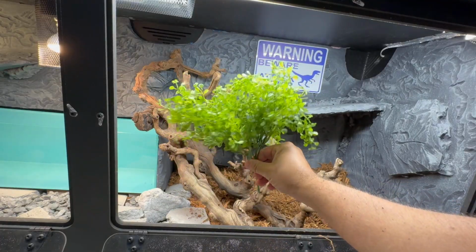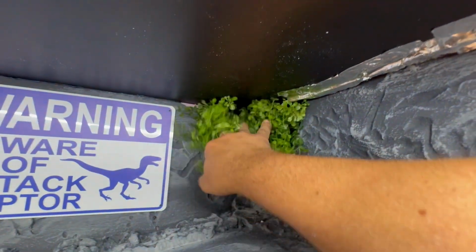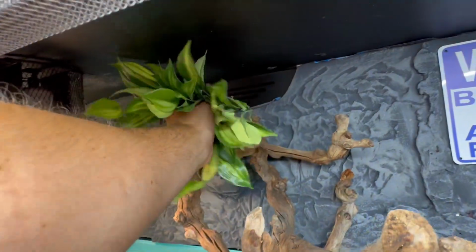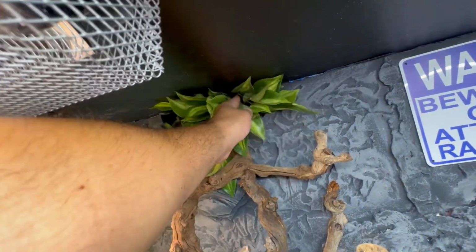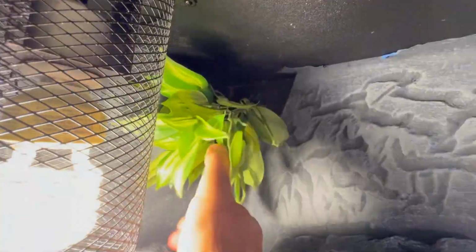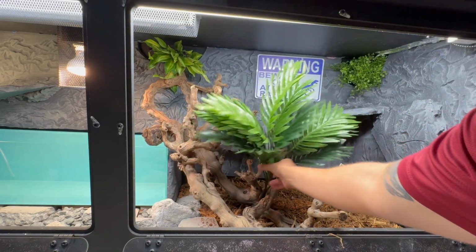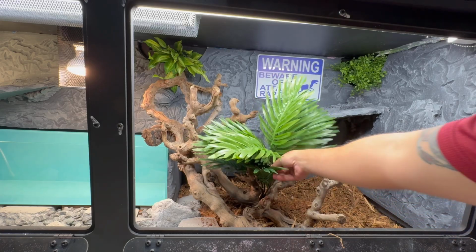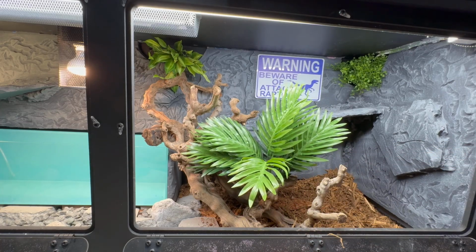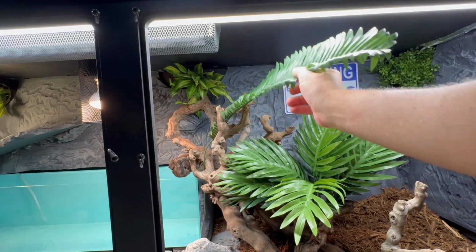It's time to hide and disguise the air vents. What better way than to use some plants? Now it's time to plug and play with the last of the plants that I got at Hobby Lobby for half price. I got 3 of these fern stems and I ended up moving them down lower, as you'll see right here.